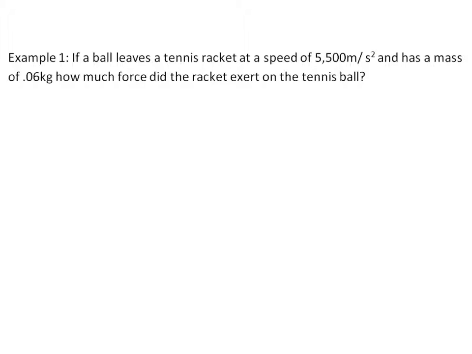Alright, so our first example says, if a ball leaves a tennis racket at a speed of 5,500 meters per second squared and has a mass of 0.06 kilograms, how much force did the racket exert on the tennis ball? So we got to use our equation from the last slide. Now, our equation from the last slide said F equals mass times acceleration. So we look at the problem.